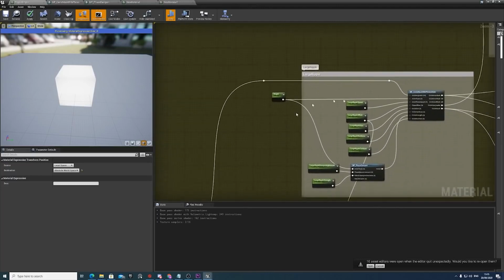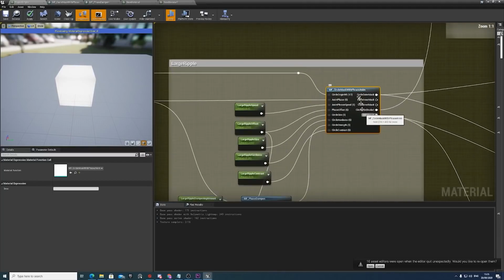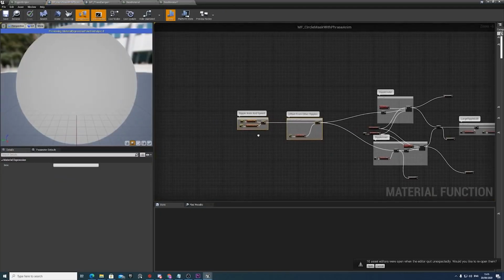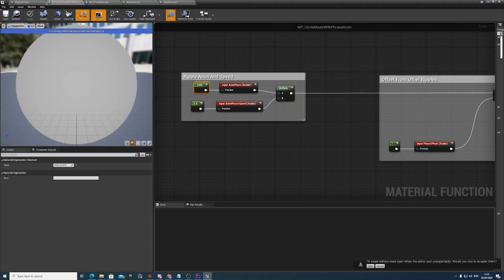And then we have a master function that is creating those rings. And it's really simple. First off, we have some inputs here. That is the ripple animation and its speed. So we're bringing in that height value that we had for our pivot position that was driving our pivot painter shader, and that's just what this is here.